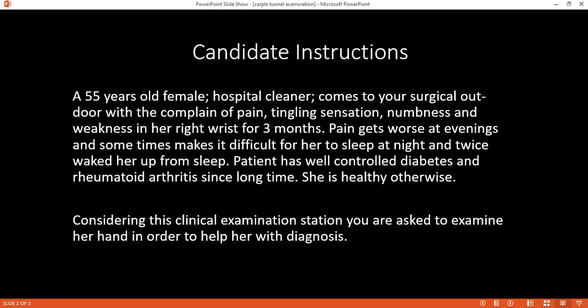Then I will assess the sensation. I will start by feeling the sensation at the tip of the sternum, and will ask the patient, if you feel it, let me know by saying yes. Then I will assess three nerves: the thenar area for the median nerve, the hypothenar area for the ulnar nerve, and the first dorsal web space for the radial nerve.